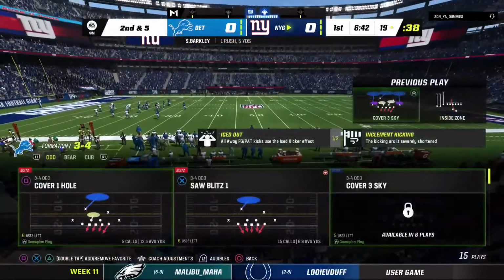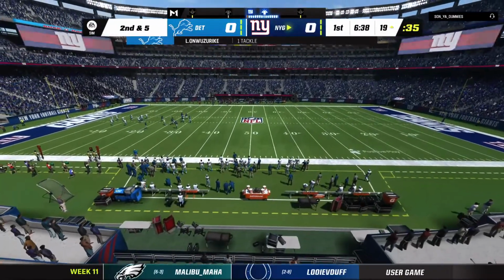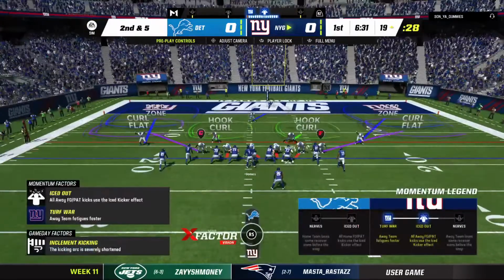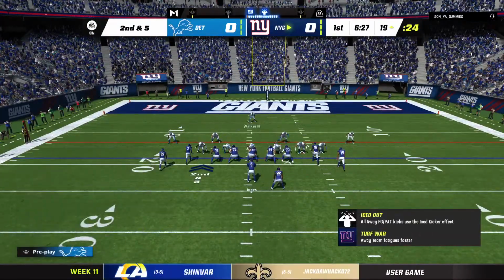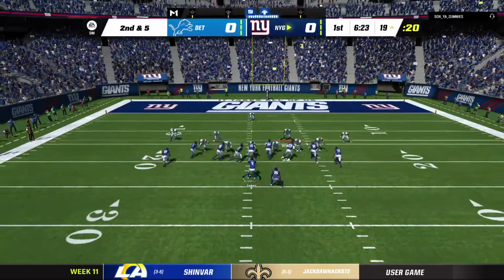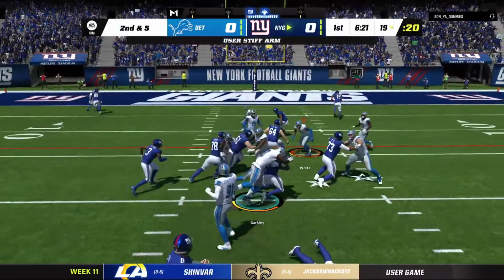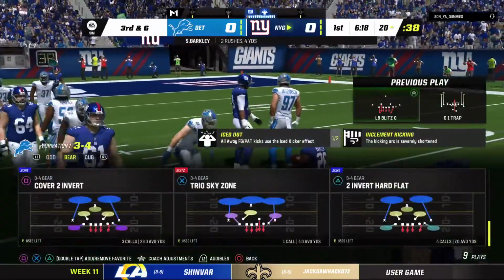And he'll get about 5 here as he'll take this down inside the 20-yard line. A quick burst there, and he nicely bit off a pretty decent gain. The first down run got 5. Here's 2nd and 5. They'll run it again with Barkley. A loss on that play, and now 3rd down gets tougher.